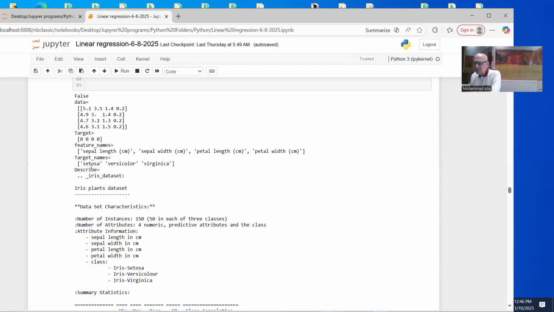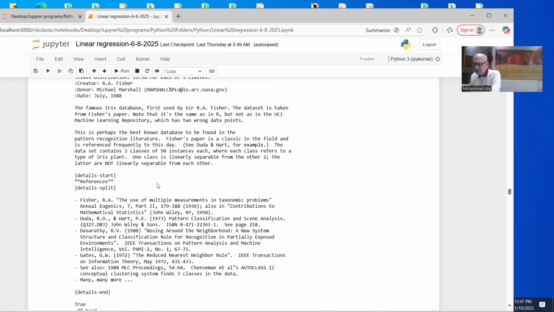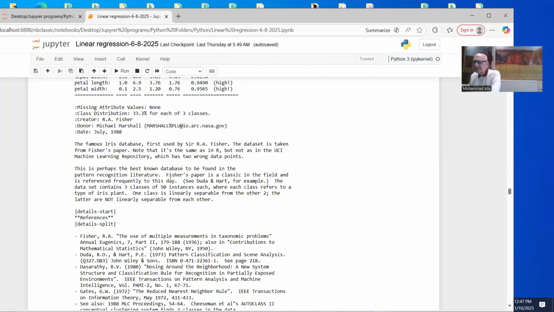The name of the first one, which is 0, is setosa. The second name is versicolor, and the third one is virginica. These are the 3 names given as target for the targets. The description, as you see here, really has a lot of information which describes the data.